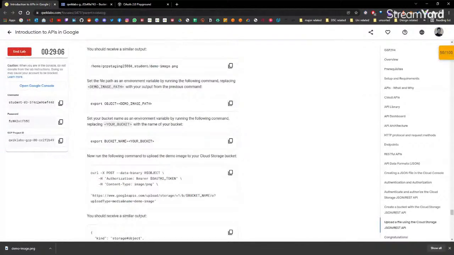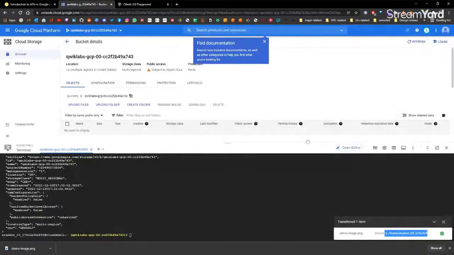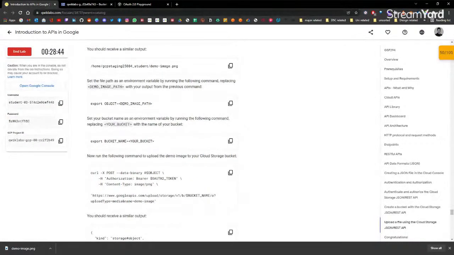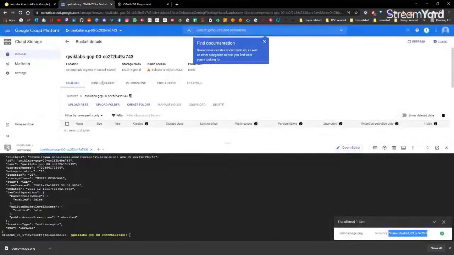So let's set the file path as an environment variable by running the following command. Replacing, okay. So we will take this directory, which we should be able to save as a variable.